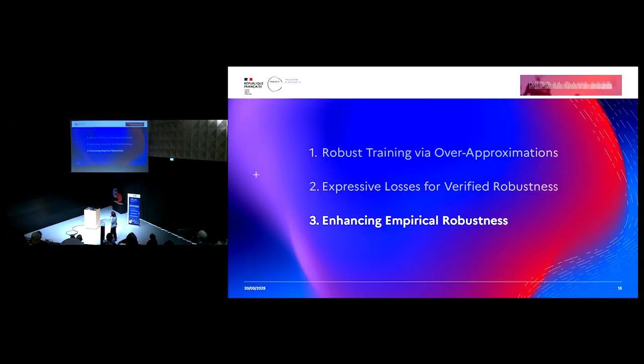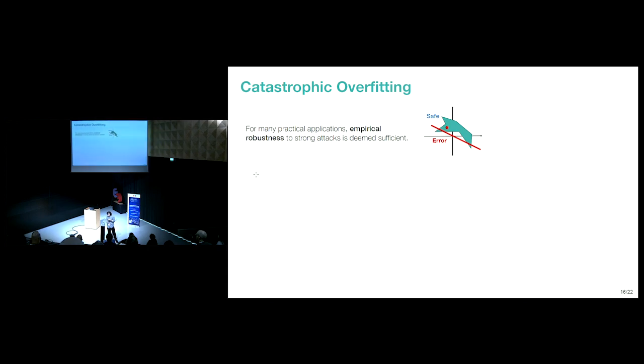Okay, so that brings me to the follow-up work, where we basically try and consider less conservative notions of robustness. So the idea is that, as many people in the community argue, robustness to concrete adversarial attacks as opposed to certificates is enough for many practical use cases. In order to get that, you train through the attacks themselves, as I said before, but the problem is that if you want to do this well enough, you need strong attacks and you get, say, an order of magnitude more training overhead.